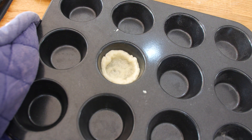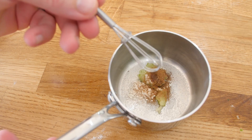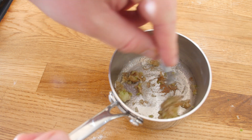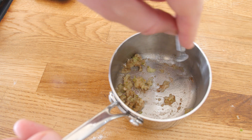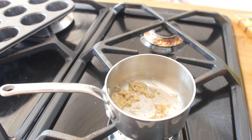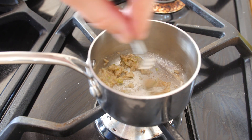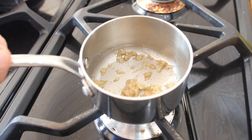Just to show you — that is our base. It is not browned but it is cooked, which is the main thing, and it has shrunk back so hopefully it will fit on the plate. I am going to let that cool down and mix this up. You guys tend to send me stuff for these videos, we are building up quite a collection. Someone even offered to buy me one of those complete mini kitchen sets — I mean, don't buy me a hamster, guys. We mix this together — we can shove it straight in the pie but I am just going to add it on here to warm through, just to cook that flour for about a minute max. I can really feel the heat. That will do.